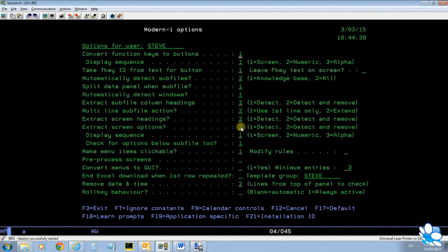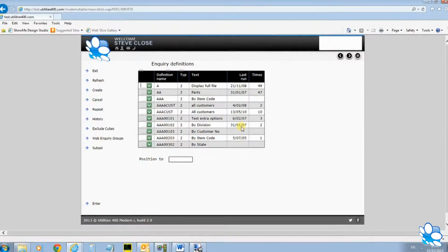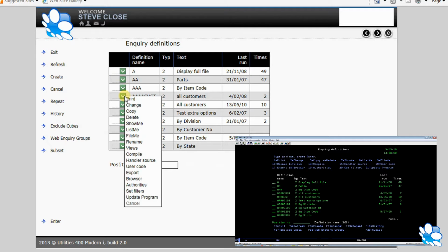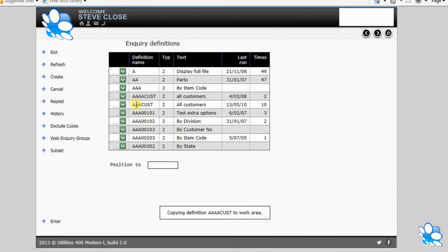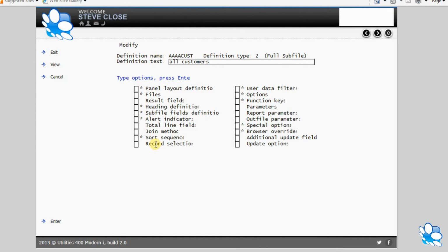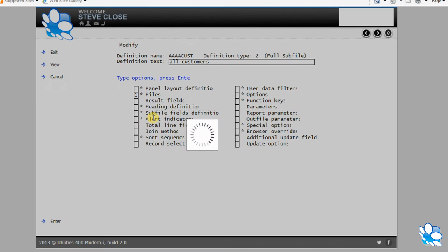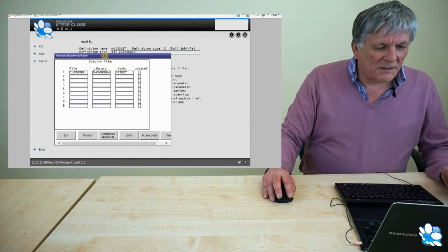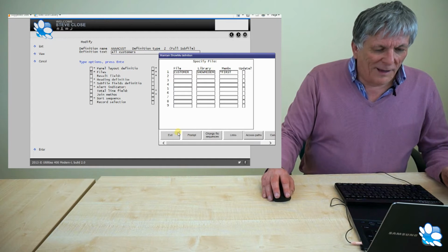The next box says extract screen options. Again, if you look at the green screen that's overlaid there, you see all the options across the top. If I put these into a drop-down box here, so I just click on the yellow box, it all becomes mouse clickable rather than having to use the keyboard. So if I click change, it'll type a 2 into that box for me, press enter, and take me into the Modernline maintenance routines. This is the Show Me maintenance routines. This is the routine I would normally use to maintain my Show Me definitions. Again, it's a window, so I can mess about, move it about. I love that bit.